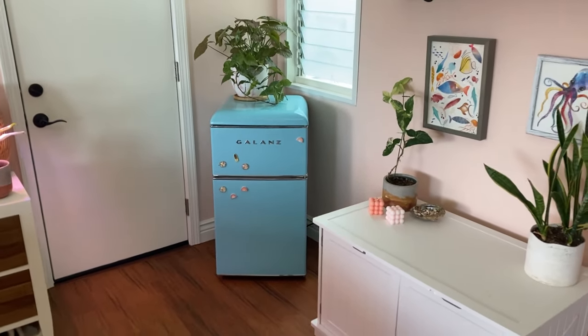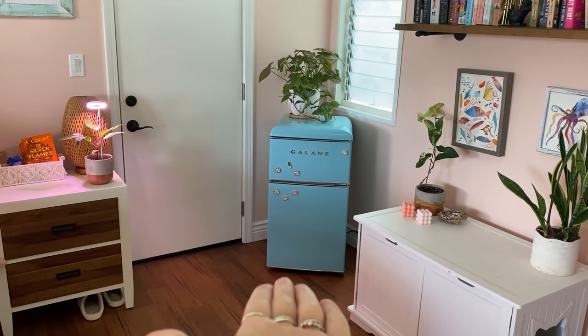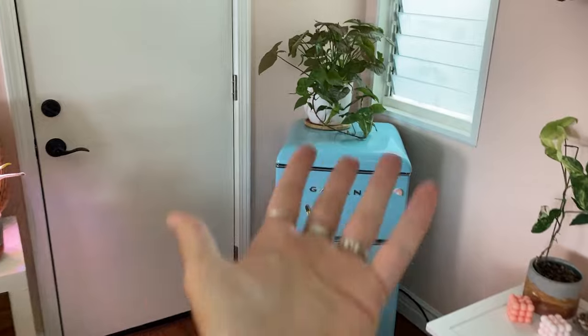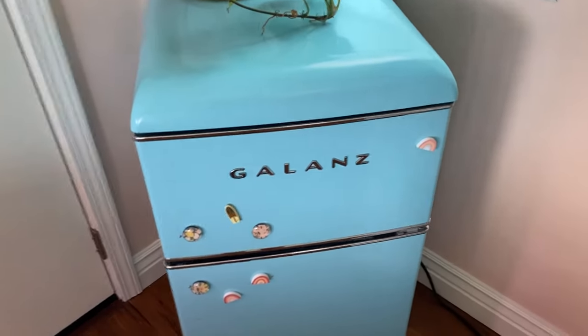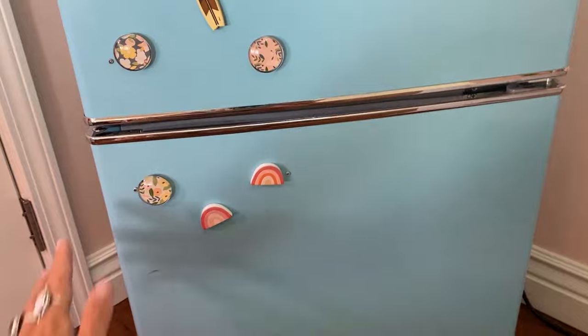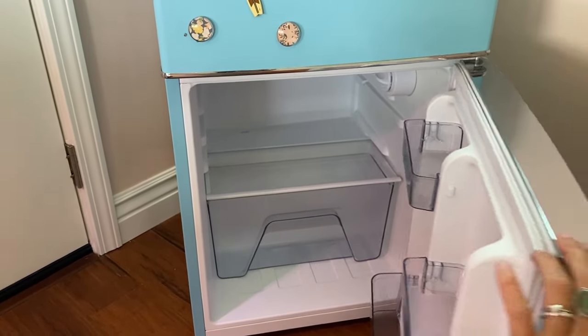But then our realtor just stopped by and I want to show you guys what she gave us because it's so cute. So we put this in our bedroom. It's a freaking mini fridge and it's a cute little vintagey one. I just put this plant on top of it. It just had a small table here before that had no purpose other than the plant. So this is our little mini fridge that we can put milk in for nighttime feedings. But it's also really cute.